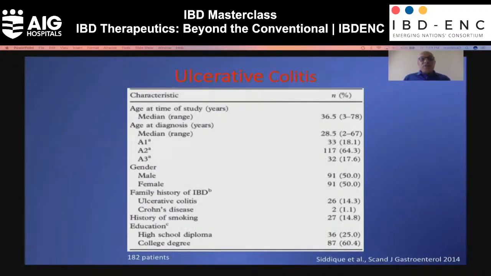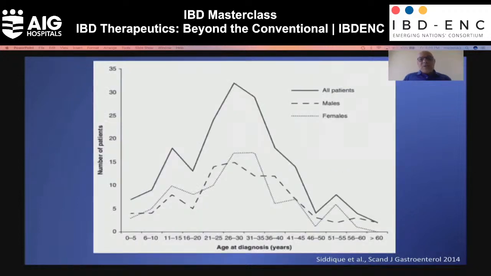Thirty years later, a group from Kuwait University published an article about ulcerative colitis based on the Montreal classification. As you can see from this table, there are equal numbers of males and females. This table relates to the age at diagnosis, and you can see three peaks. The main peak is the 26 to 30 year-old group, and then two small peaks, one for adolescents 11 to 15 years old, and the other at 51 to 55.